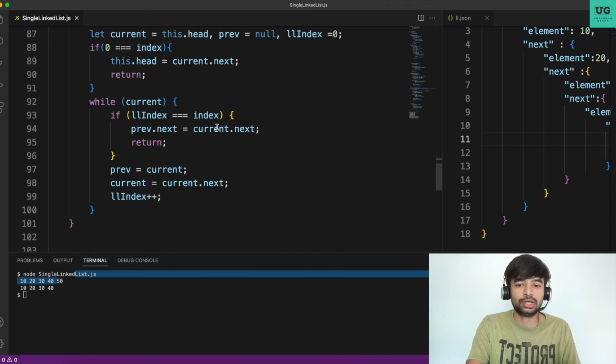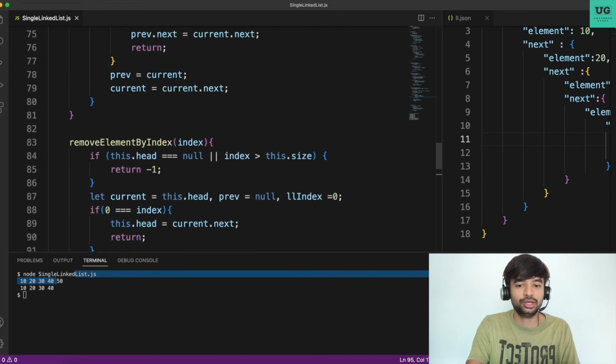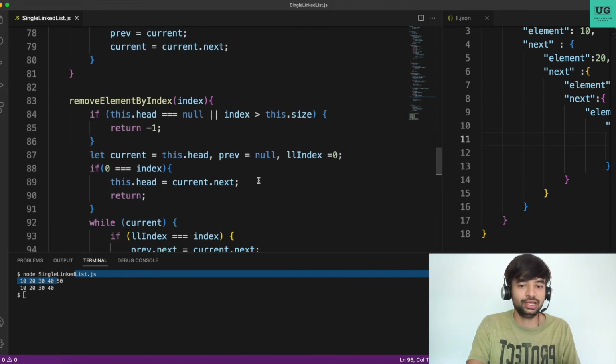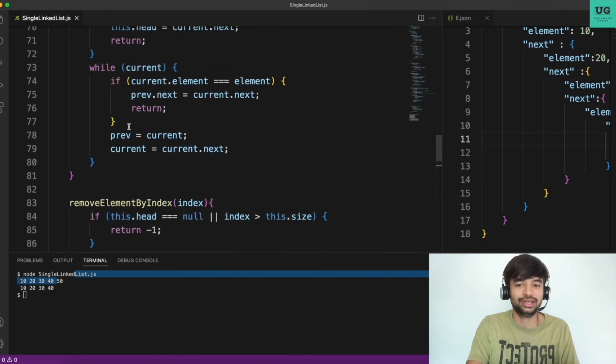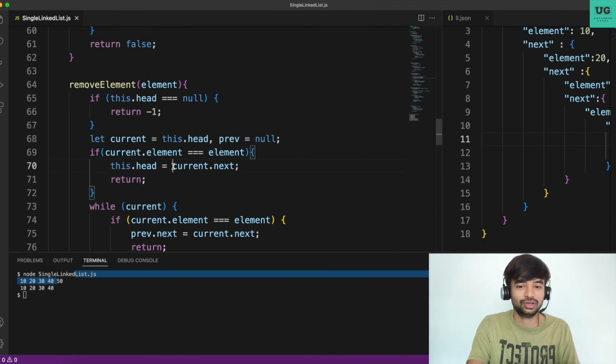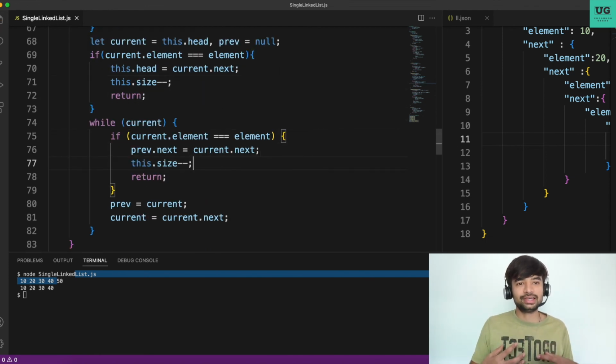And we can also do one more important thing in both the deletion operations. Okay, so this dot size minus minus, so we are removing an element, right? So we can decrease the size. Don't keep it everywhere. Okay, keep it only in successful delete operations, not here. It's not a successful delete operation. So even here, you are decreasing the size. So why is size important? Size is important basically because we are keeping track of it. In whatever videos we discuss next, you will see it live.